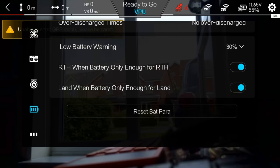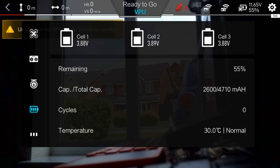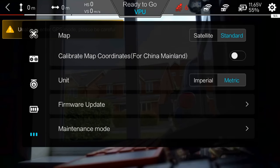You can adjust your other things like return to home and battery level enough for return to home. At the bottom, you can have standard or satellite map. I tend to leave it standard. You can then change your units from metric to imperial. Your firmware update is in this screen. However, if it does need one, it's going to tell you before you even enter the app.